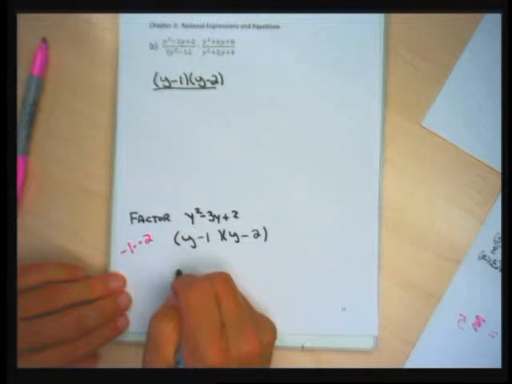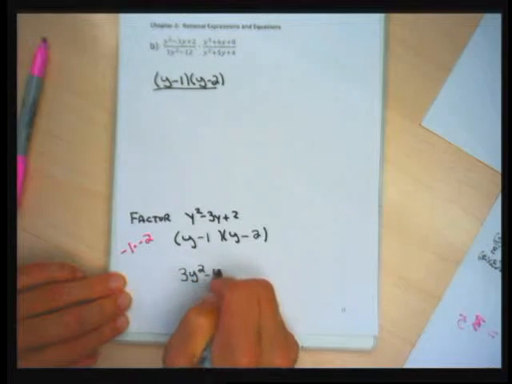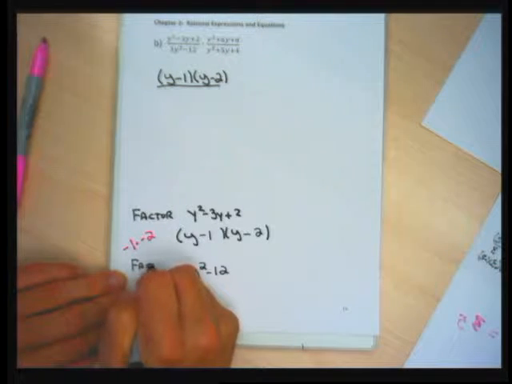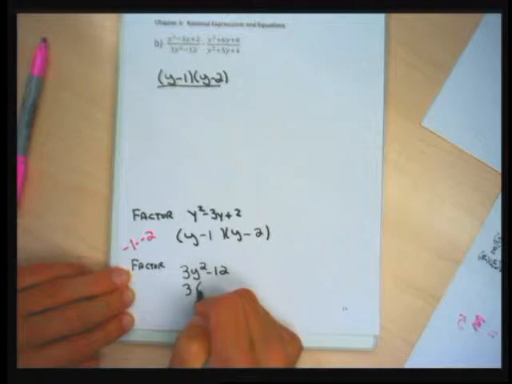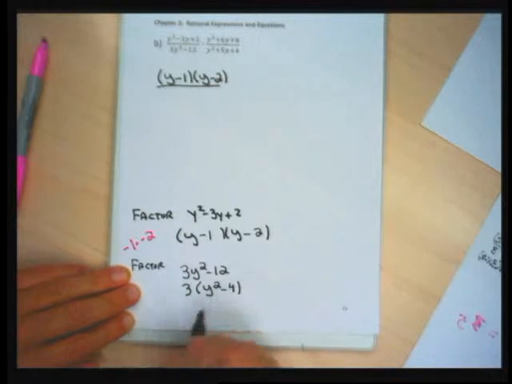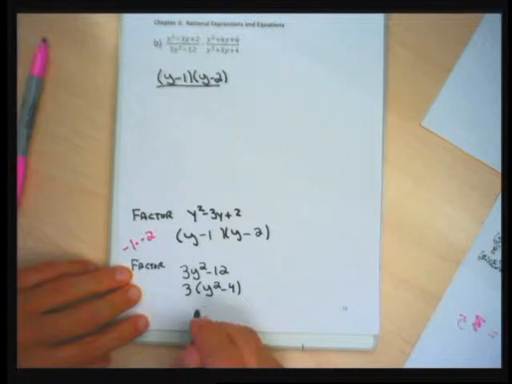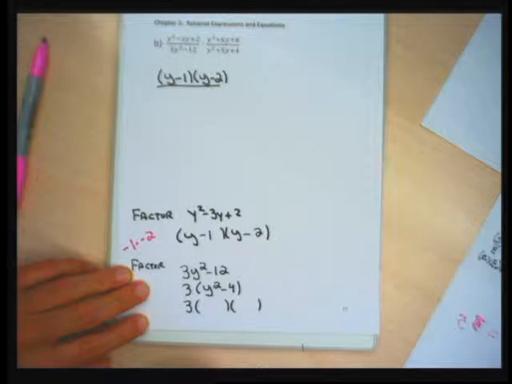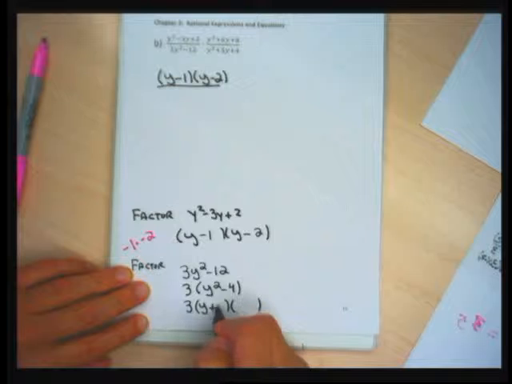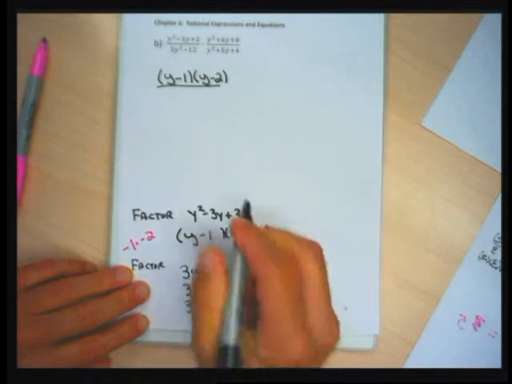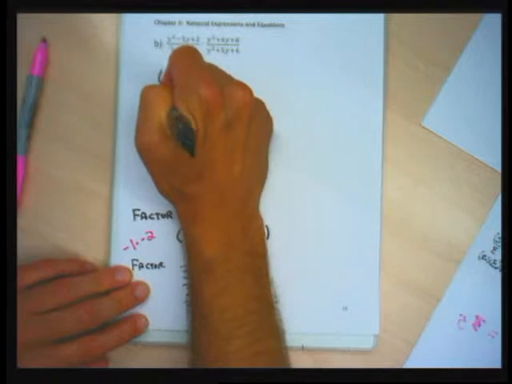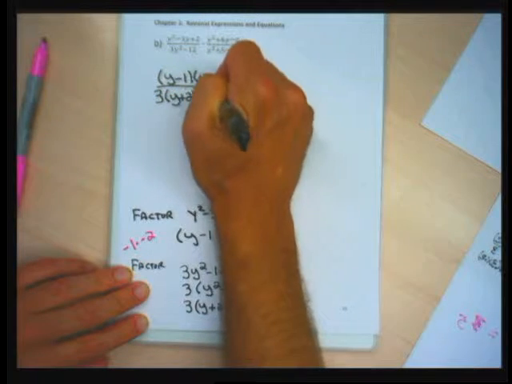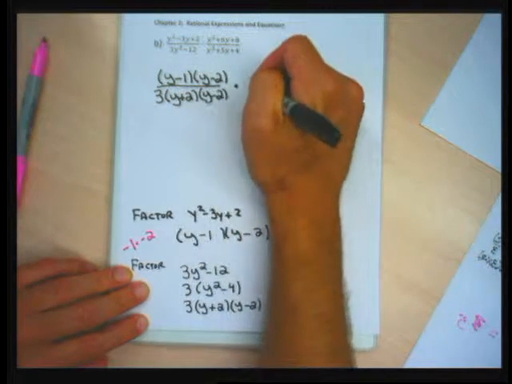The next thing I want to factor is the hard one. The 3 times y squared minus 12. That's a 2-step factoring. To factor that, the first thing I need to do is pull out a common factor of a 3. And when I pull out a common factor of a 3, I'll be left with a y squared minus 4. That 3 is going to stay in front of the factoring, but the y squared minus 4 is going to factor more. And that y squared minus 4 factors into y plus 2 and y minus 2. So in the denominator in the first fraction, you get 3 times y plus 2 times y minus 2.